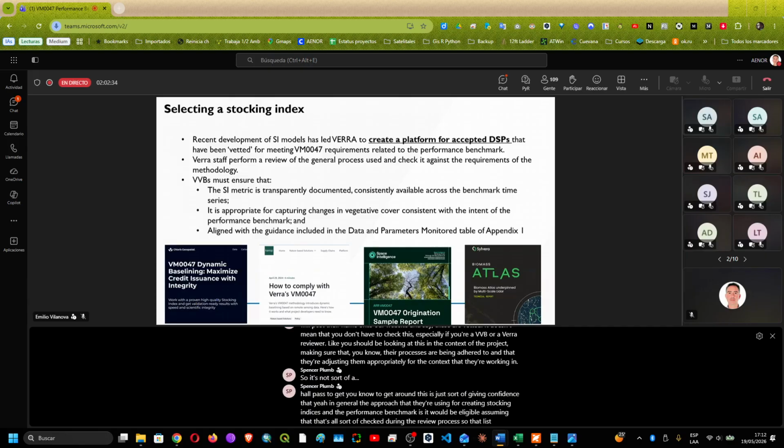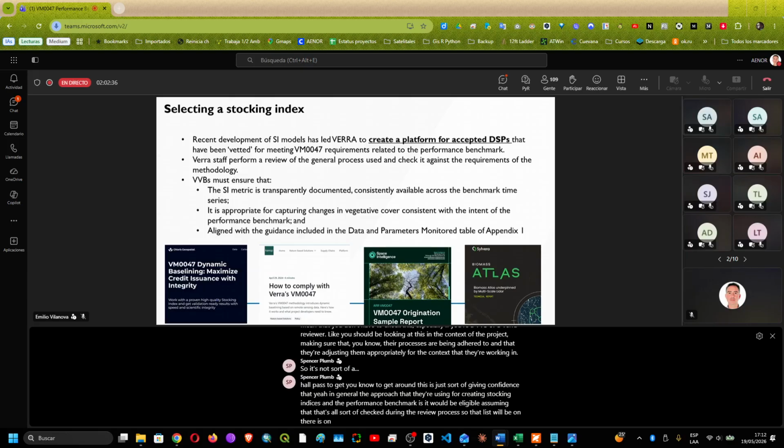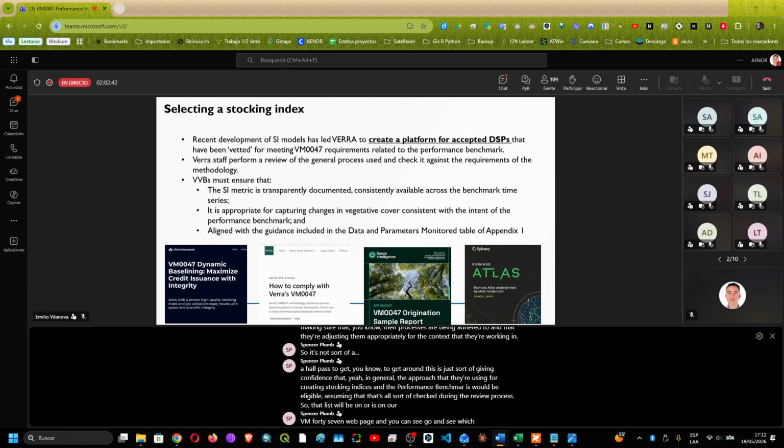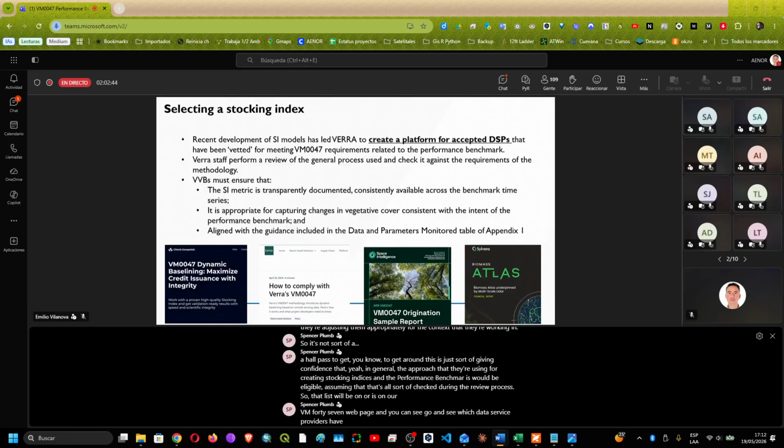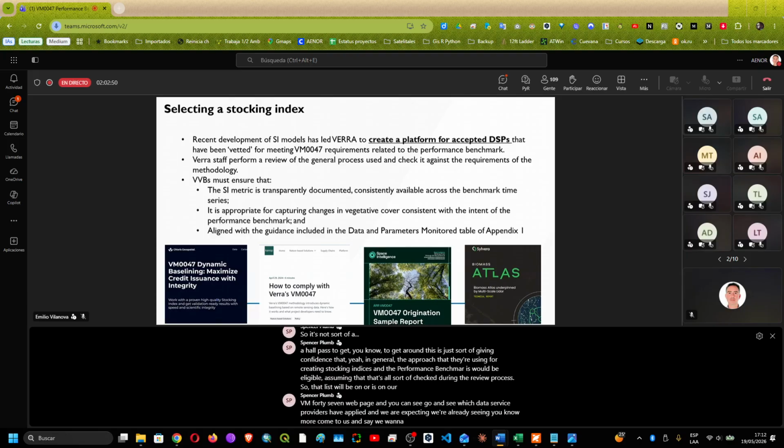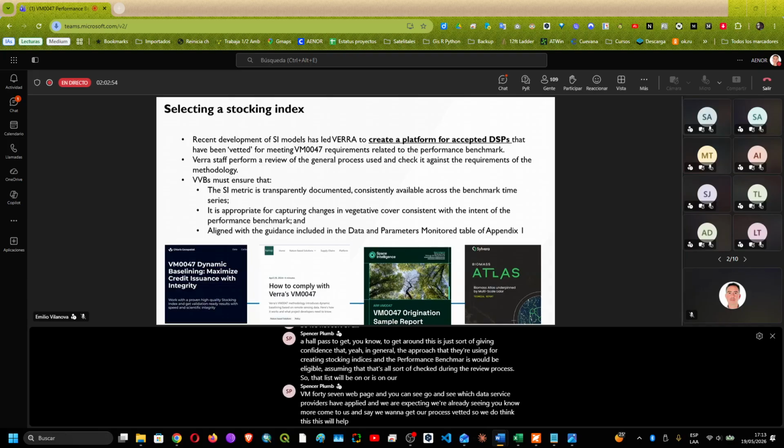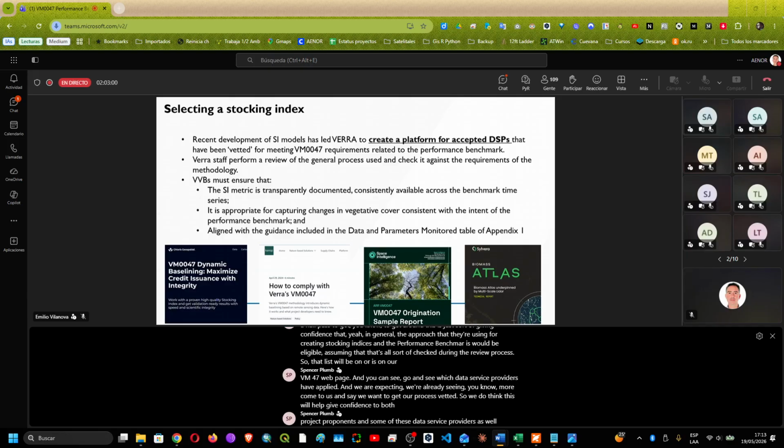So that list is on our VM47 webpage, and you can go and see which data service providers have applied. We're already seeing more come to us and say they want to get their process vetted. So we do think this will help give confidence to both project proponents and some of these data service providers as well.